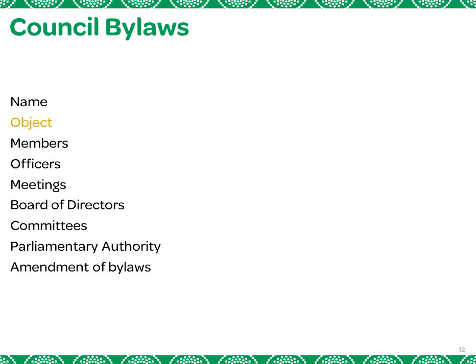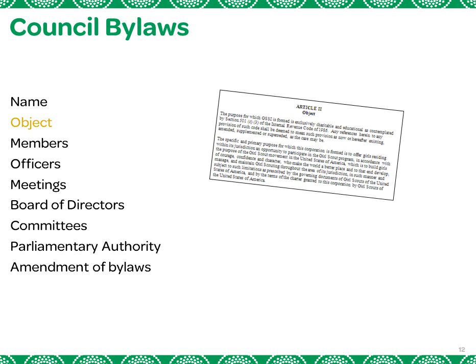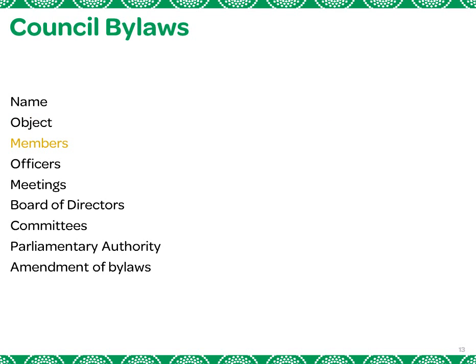The second article is always the object or purpose of the organization. Our bylaws state that we are a 501c3 nonprofit, formed to benefit girls in our jurisdiction in accordance with GSUSA's purpose of building girls of courage, competence, and character who make the world a better place. We are ruled by the terms of our GSUSA charter and are bound to honor state and federal laws. The next article defines membership in GSSI.